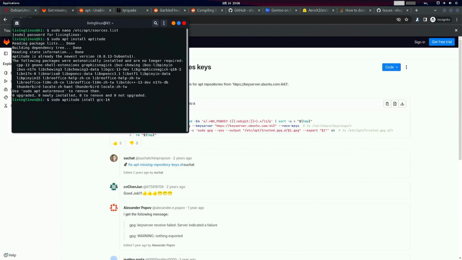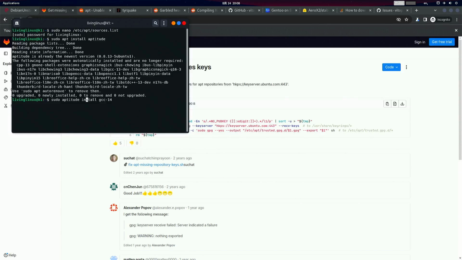Well, I already have it installed, so I can't really show now what will happen, but it will notice that there are held back packages, and the first suggestion that aptitude will give is do nothing. But it will ask you if you agree with that.